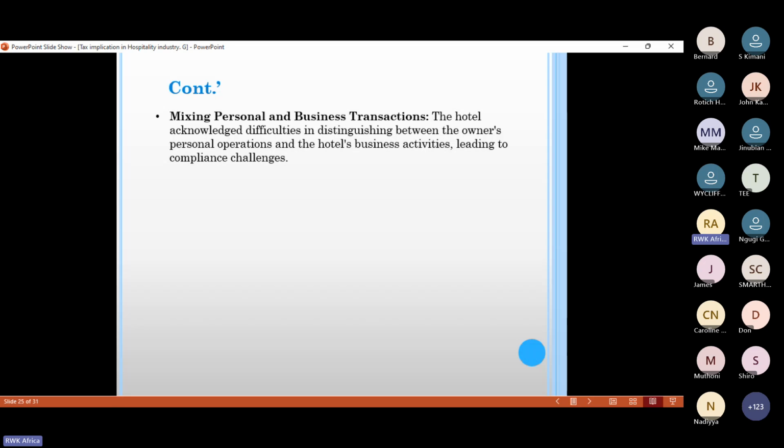And when you talk of facts, how do you ascertain a fact? It's by documentation. And it has been proven that most taxpayers really fail on this. You have the expenses, but you cannot be able to support them. So ensure that your records are well kept for the purposes of tax audits.